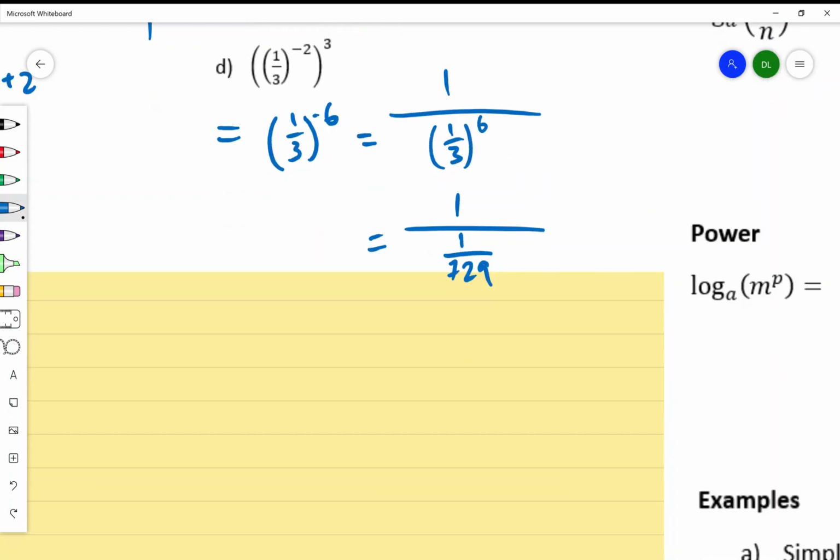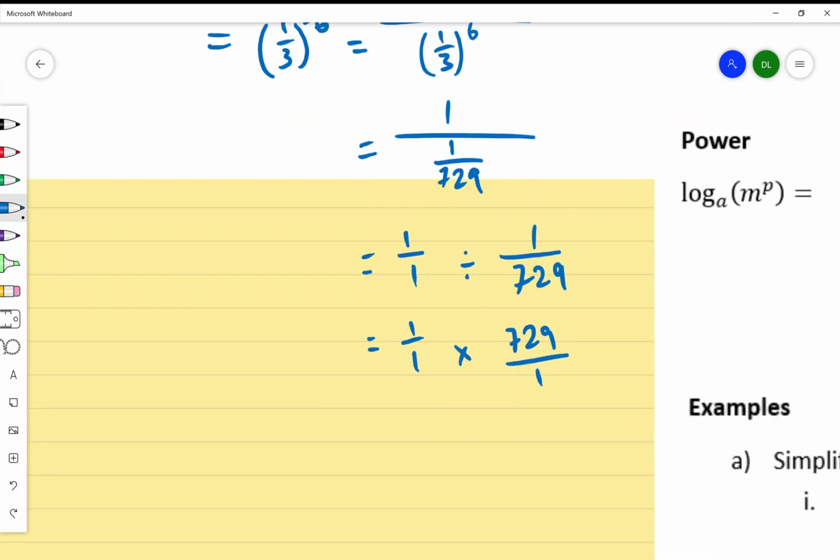So, what you can do is you can treat them as normal fractions and simplify from there. So, I've got equals to 1 divided by 1 over 729. Agreed? Yeah? Would you agree if I write 1 as 1 over 1? If we're dividing fractions, what do I do to divide them? Say again? So you keep the first one and change the divided sign to a times sign. Thank you very much. I just do this. Hopefully you guys remember this from primary school. And we end up with, multiply them out, 729 on 1 or just 729. Okay. Any questions about that?